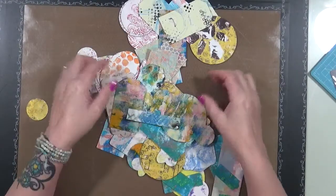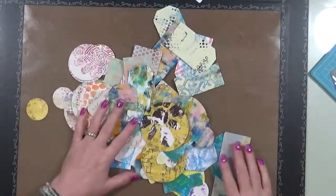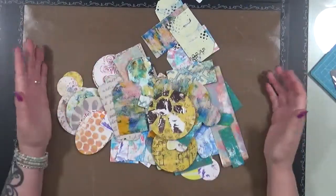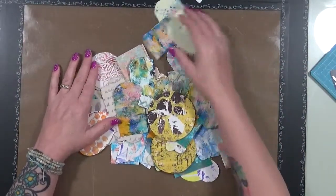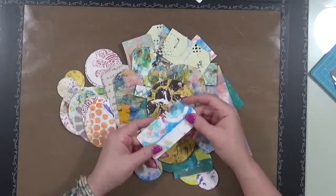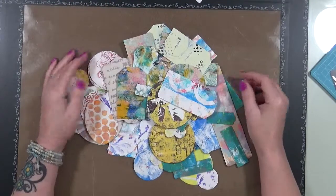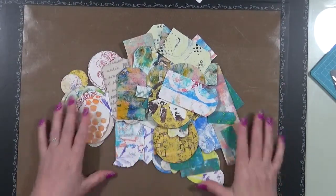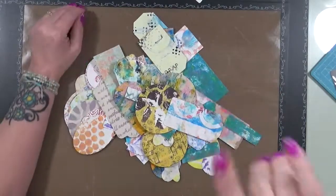Allison Drew's. Yeah, so I hope you guys enjoyed. Go ahead and get out your jelly prints. Get out your tags. You can use regular tags to do this with. I just happen to use these store tags because I was tired of seeing them sit around. So get out your jelly prints, get out some tags and have fun.